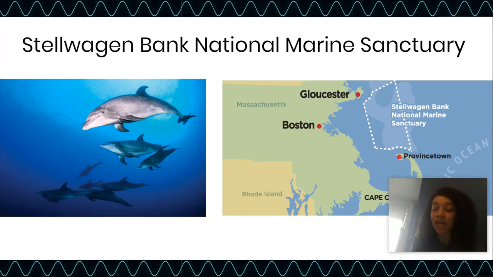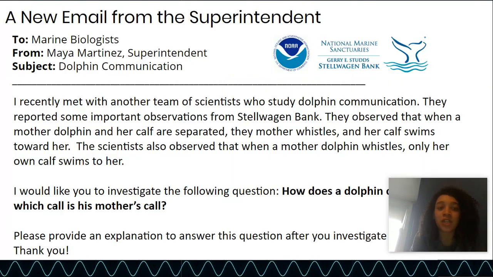But before we get into that, we have another email that just came in, which I will read from the superintendent of the National Marine Sanctuaries. So, to us, the marine biologists, from Maya Martinez, superintendent. I recently met with another team of scientists who study dolphin communication. They reported some important observations from Stellwagen Bank. They observed that when a mother dolphin and her calf are separated, the mother whistles and her calf swims toward her. The scientists also observed that when a mother dolphin whistles, only her own calf swims to her.